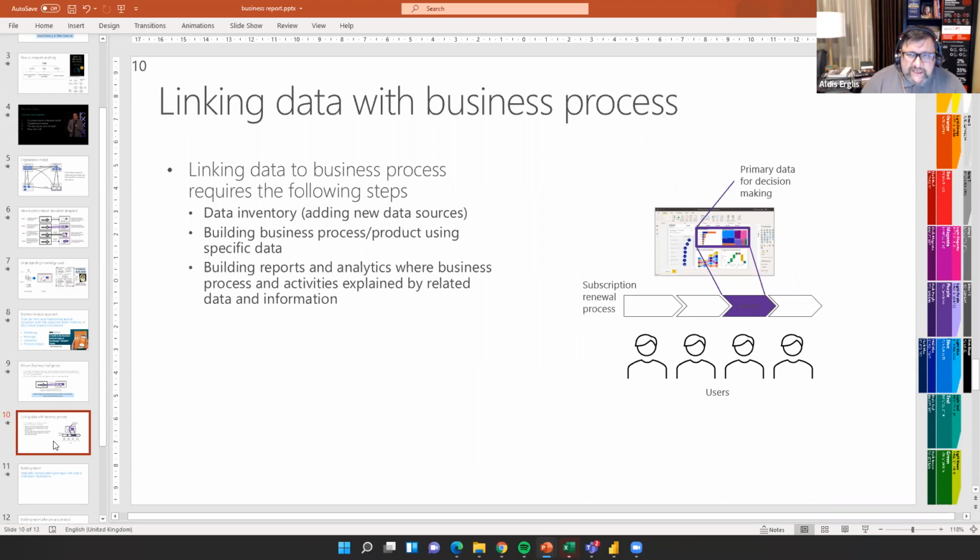And we also explicitly need to understand which stage we are in. For example, if you look at this business process with 4 steps, and you are in step number 3 and looking for some analytics, we need to understand immediately that the report or data we are looking at is related to the step we are in. So it should be linked together.